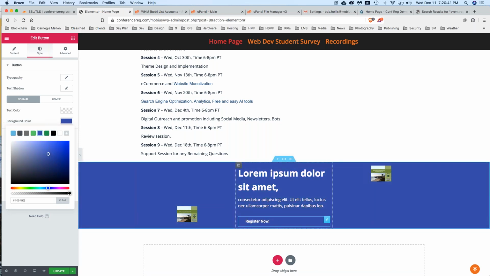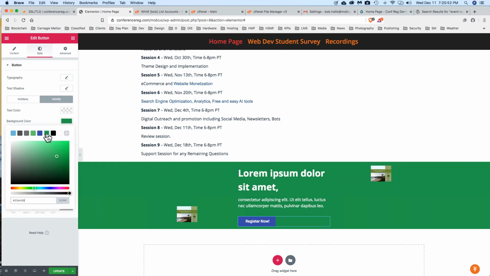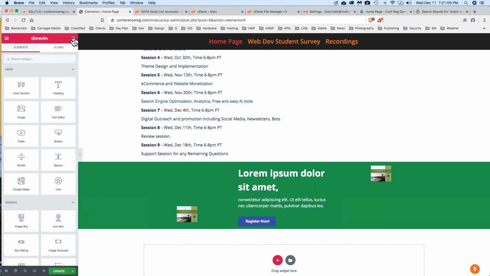Of course, that doesn't work well on this either. So maybe the background is blue when you're on green, and then when you hover, we'll make it green. So these basically switch out. So the blue turns green and green turns blue, both on the background and the button. That certainly gets your attention. So there's an example of all the different things you can do.